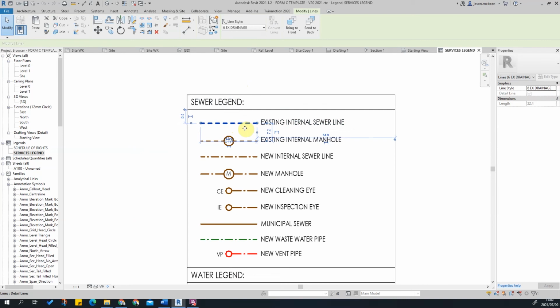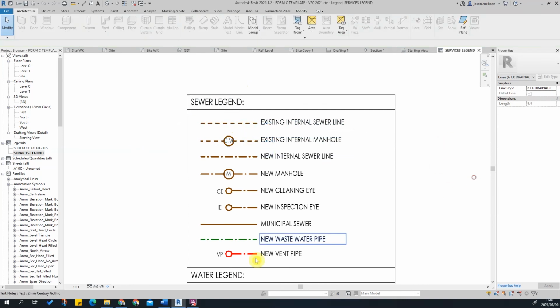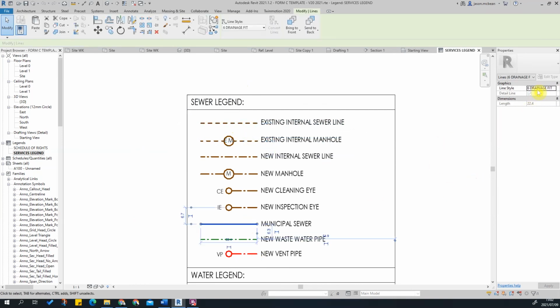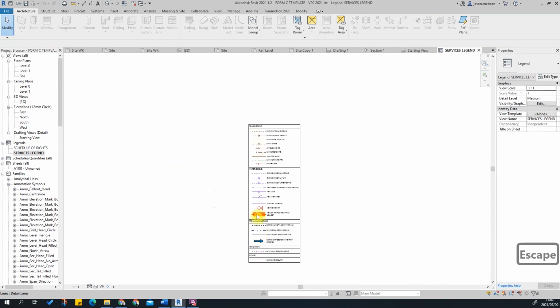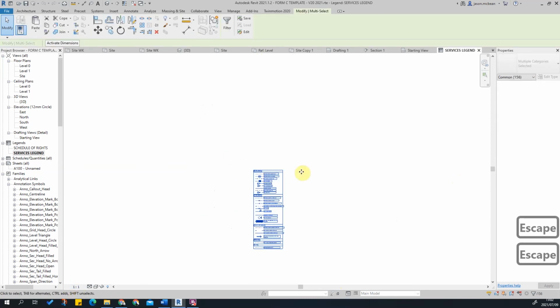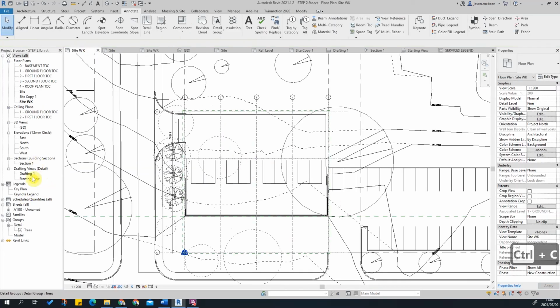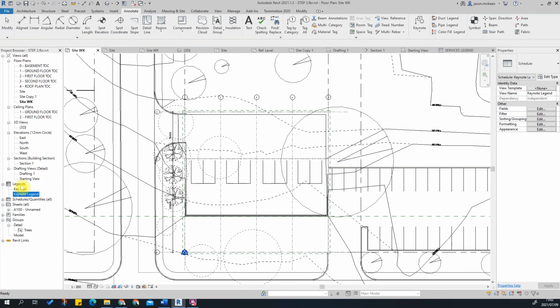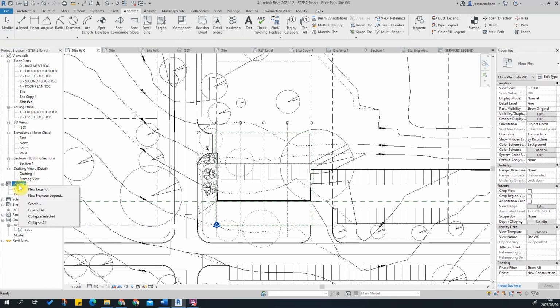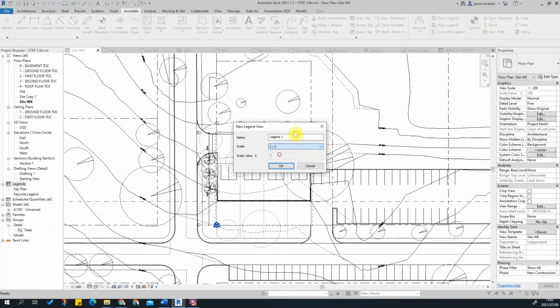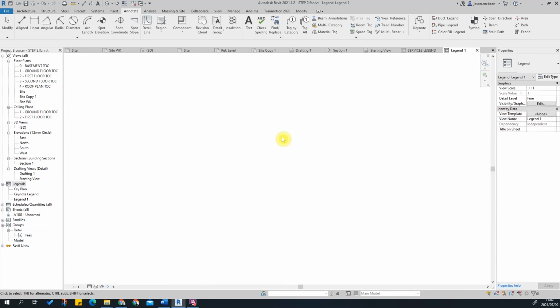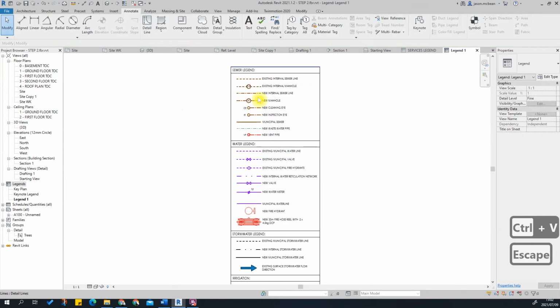You can see existing drainage, existing manhole, municipal sewer, drainage fittings. See here, we can go and use these exact, and it'll bring all this information I need. So copy and paste this, just make sure the scale is 1:1, Control C, go into the site working, start a new template, so start a new legend in this view. So legends, new legend, 1:1, and you can leave it as is for now, and you can simply paste. What this will do, it'll bring in all the line work that I need.